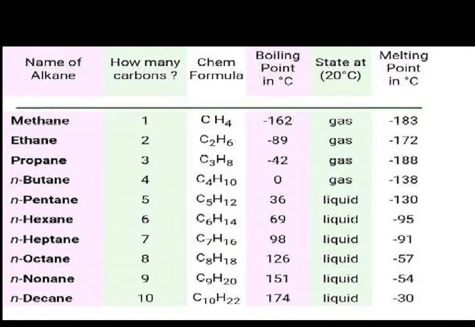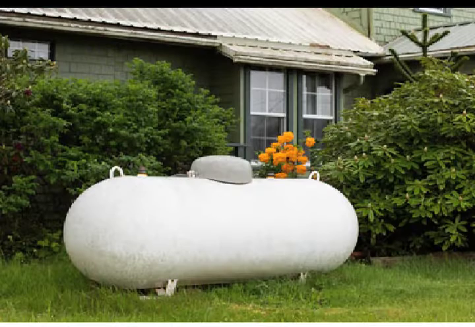As the molecules get bigger, the boiling point goes up. Methane is a gas. If you wanted to find liquid methane, you'd have to go to Jupiter. This table shows the boiling point of small alkanes. If you want to put a flammable gas in a tank, like for barbecues, propane is best. Methane could be put in a tank, but it would have to be a very strong tank or kept very cold. In many parts of the country, houses include a propane tank to hold the propane for heating and cooling. The propane companies that fill these tanks sell it by the gallon. They sell it as a liquid.